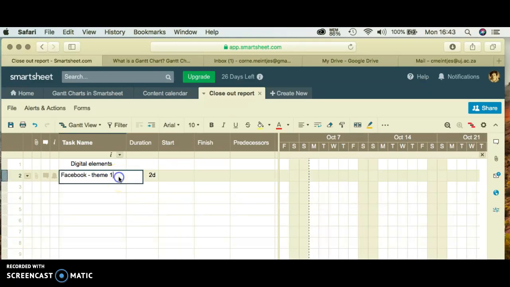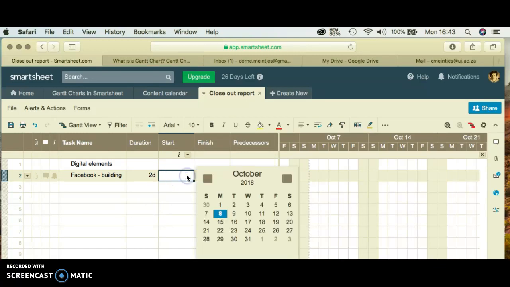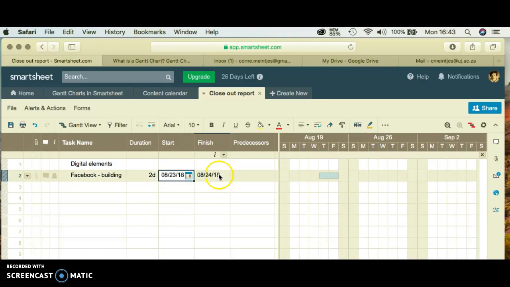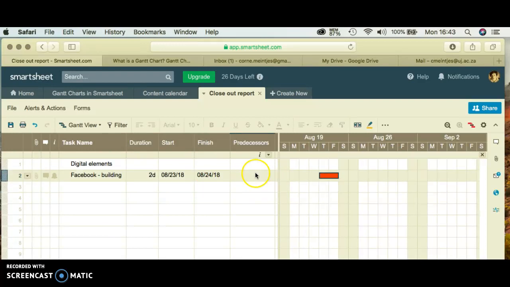I just remembered in class we spoke about first building community. So you want the first, let's say, 2 days to do that. You can then click on the day in which you want to build that in. We started the campaign on 27 August, so let's say you started building your community on the 23rd. It's 2 days, so it's already built in, and you can see it being plotted on the calendar there. If you click on that little block, you can right click and change the color to whichever color you would like.